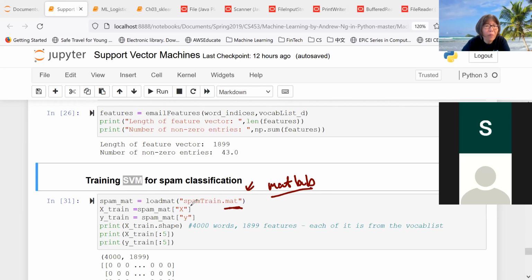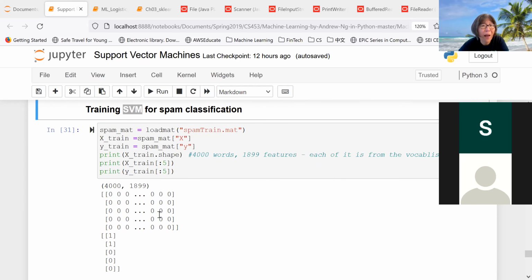So we got the training data, and we also got the classification, spam or not. That's our top 5 samples, and you can see it involves the feature. So this is the feature column.